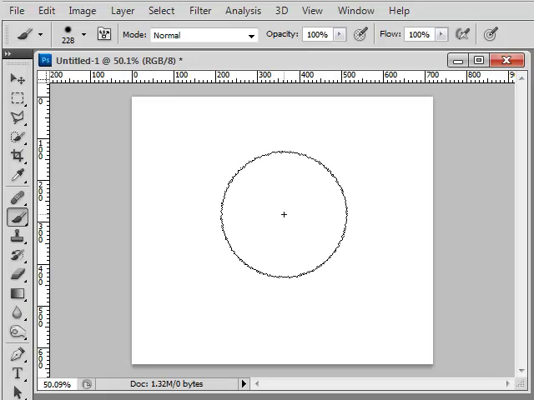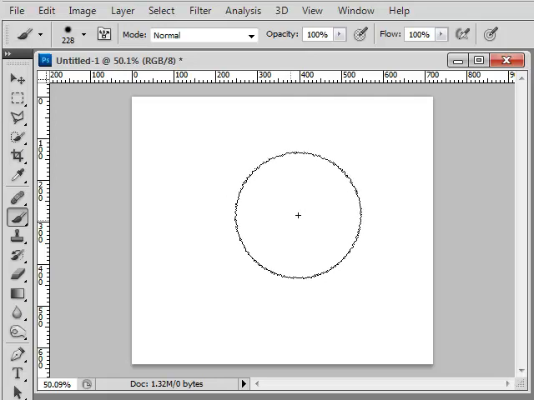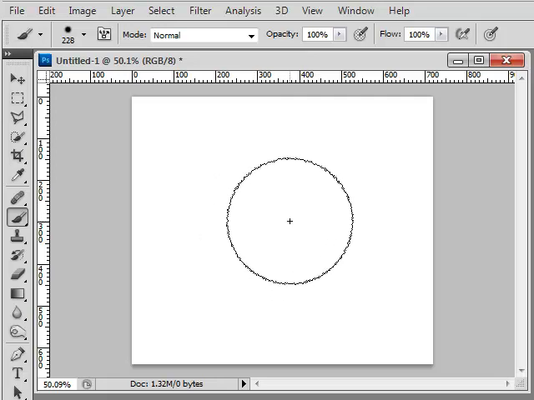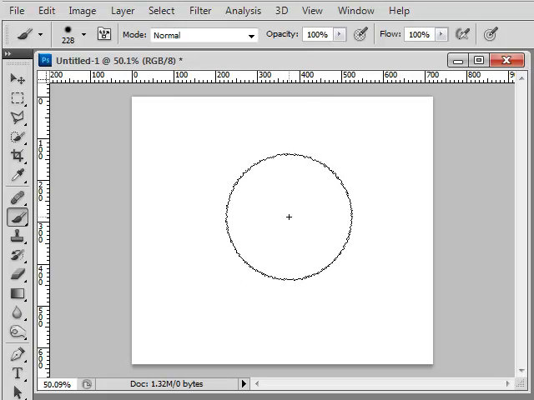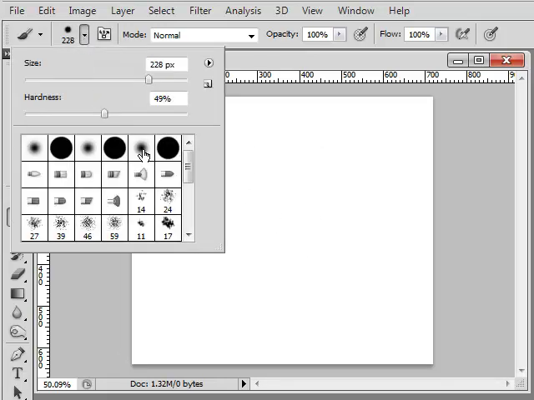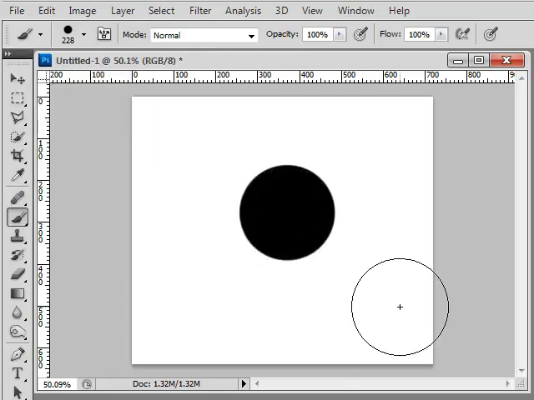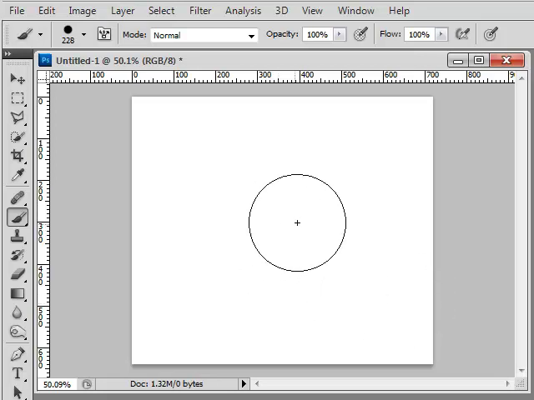It'll be the same thing. Now, another thing you want to look at when you set your brush is how hard do you want the edge of this brush to be, or how fuzzy do you want it to be, and there are a couple of different ways to do that. You can come up in here, click the down arrow, and you can see you've got your hard edge or your fuzzy edge selected. Let's go ahead and choose a hard edge brush right there, and that's pretty hard. Okay, Control Z or Command Z to step back one.